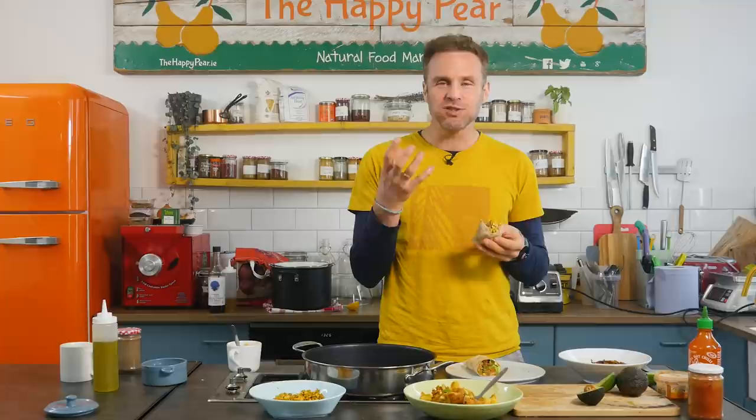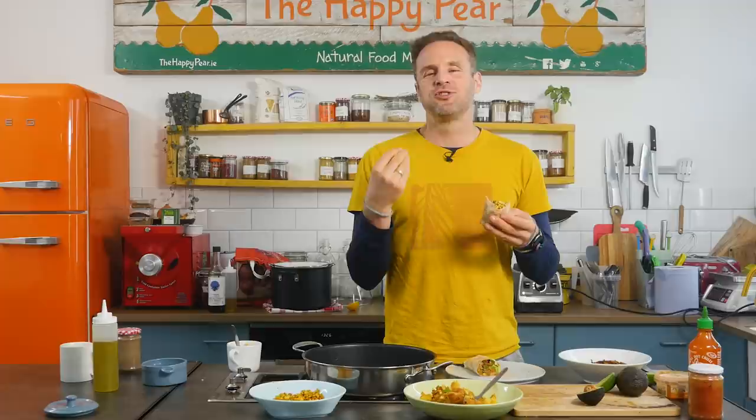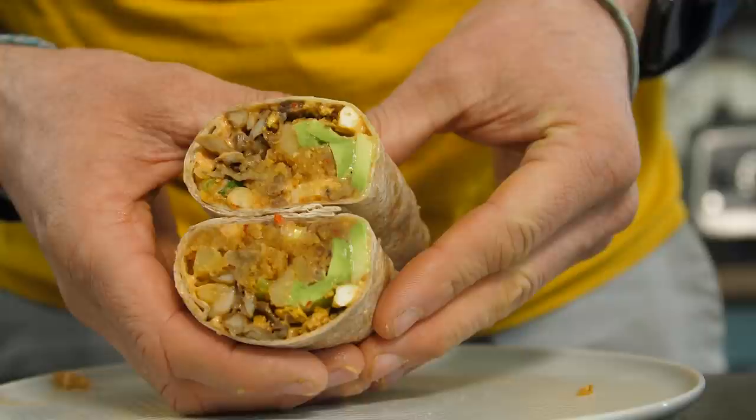It's that perfect texture where you can fit it all in your mouth and you feel greedy, but kind of not too greedy. The mushrooms are gristly, the tofu is soft and kind of eggy, the avocado is fat, you're getting that sriracha mayo, and all in the backdrop of that — crispy, soft, amazing hug from potatoes. This is beautiful, this is magnificent. I would wake up to this every day. This is a beautiful recipe. It literally took half an hour from start to finish. It'd be great for a weekend brunch or a nice afternoon celebration. It is so tasty, and just that lingering note of that spicy sriracha mayo or spicy red pepper pesto mayo — it is magnificent.